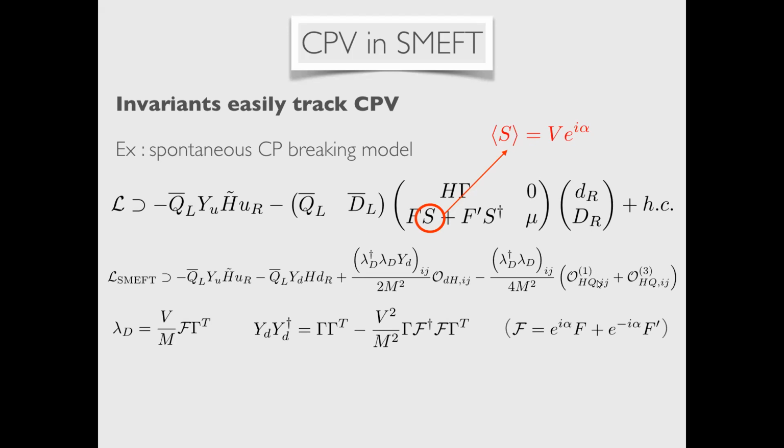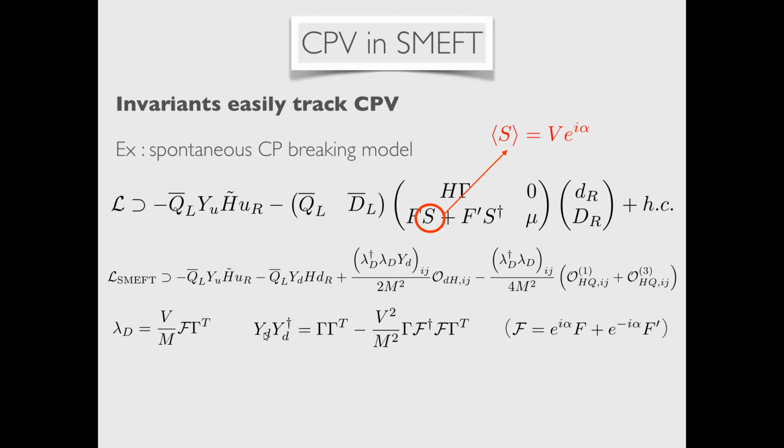Here, for instance, you can do it using this trivial matching paper of the Granada group, which I also forgot to cite here. And you get the following operators. For people who are not used to SMEFT, this is a modification to the down quark Yukawa, the same structure as the down quark Yukawa times the Higgs squared. And this is an operator that modifies the Z coupling of the left-handed quarks and the W coupling of the left-handed quarks. So that's the SMEFT you get, and the parameters are expressed in terms of the UV parameters.